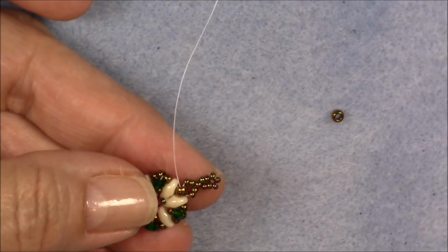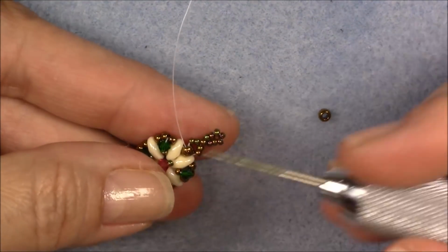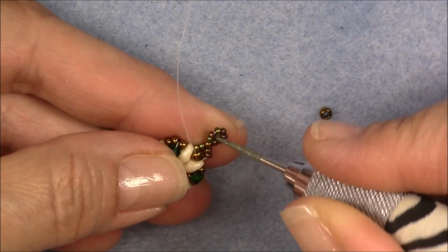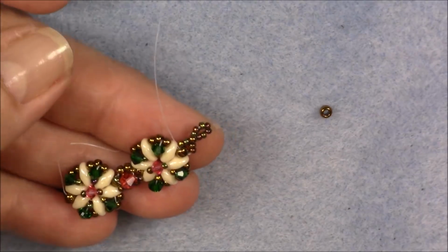Now you can take something and just, I have my bead reamer here, and I'm just going to kind of straighten these out a little bit, like so. So that looks nice and neat.